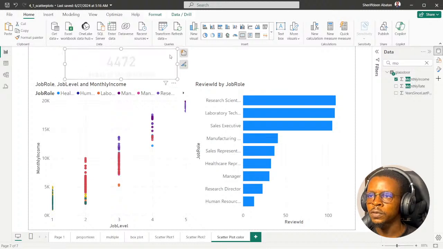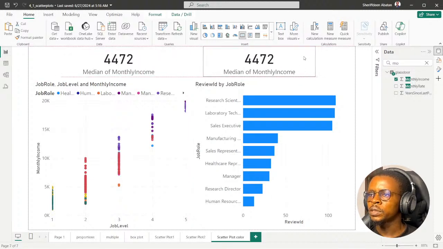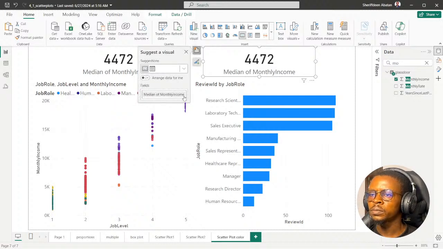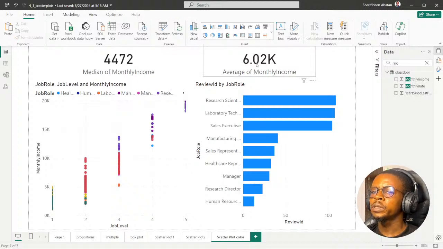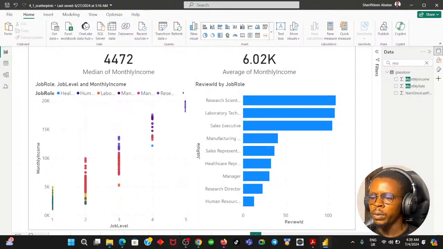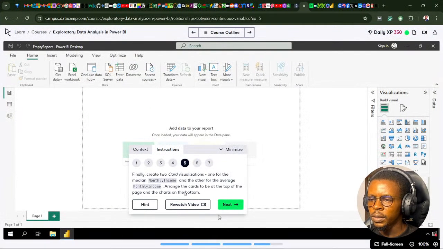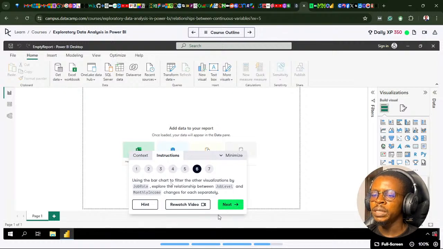Ctrl C, Ctrl V. The first is median. The second is average monthly income. So this is the average monthly income that we have. Then arrange the cards at the top of the page and the charts at the bottom. We've done that.